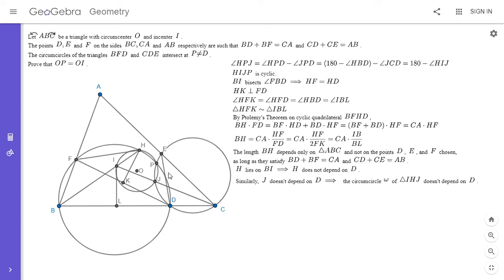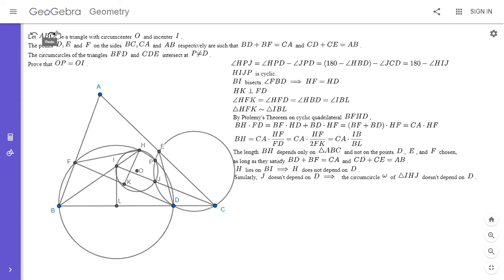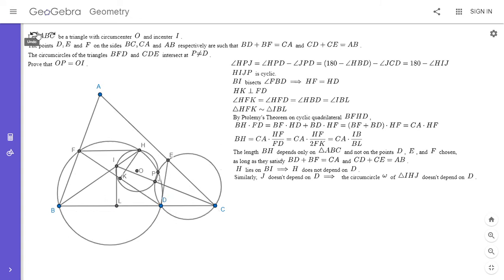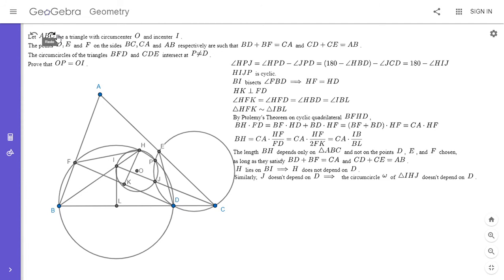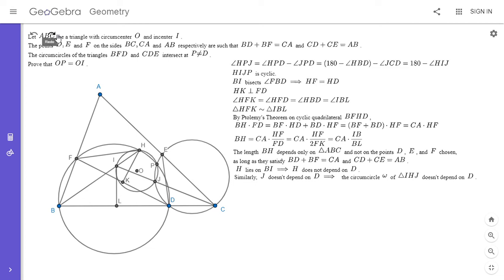So this really surprised me when I first saw it. But I'm going to show you. I'm going to move around point D a little bit, and you'll see that this circle, the circumcircle of IHJ, doesn't change. So that's another position of point D. That's another position of point D, and this circle's still in the same place. That's another position of point D. It looks a little wacky moving it all the way over here, but the circle stays exactly the same, which I thought was really surprising. Okay. All right, so that's a bunch of different configurations.